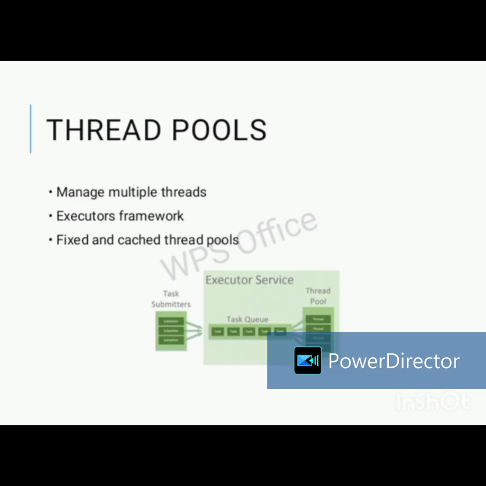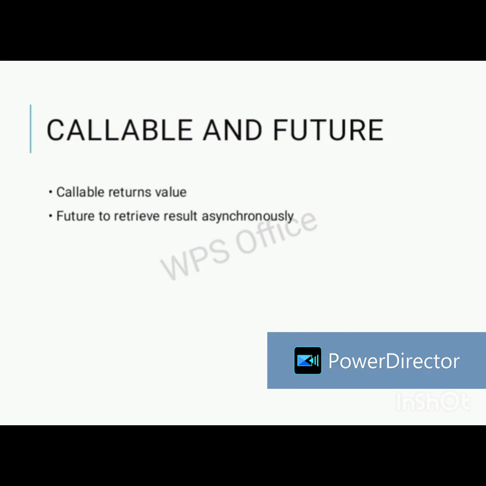Java provides thread pools through the ExecutorService interface and the Executors utility class. Types of thread pools. First one, fixed thread pool, a fixed number of threads. Second one, cached thread pool, creates new threads as needed and reuses old ones. Third one, single thread executor, a single thread to process tasks sequentially. Fourth one, scheduled thread pool, for executing tasks at scheduled times or intervals. Thread pools are essential for building scalable, responsive, and efficient Java applications.